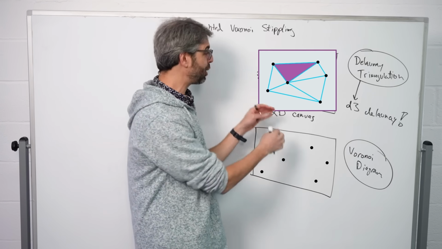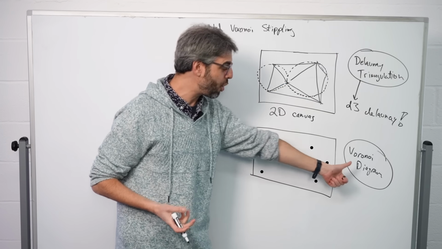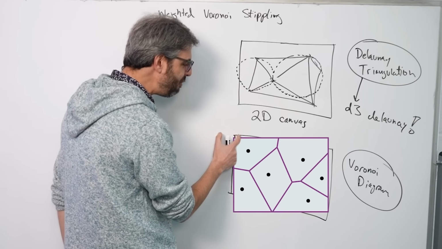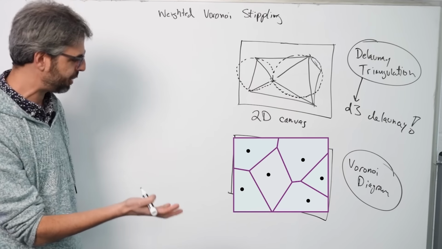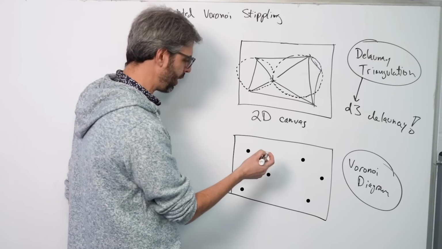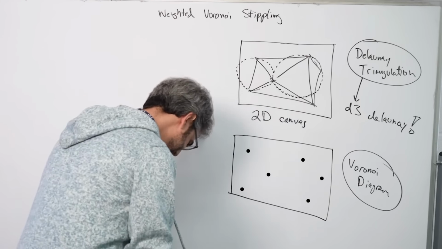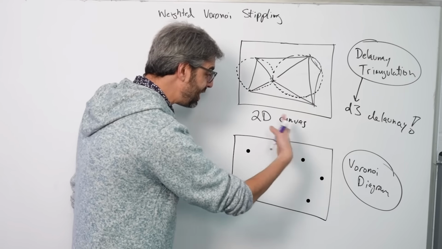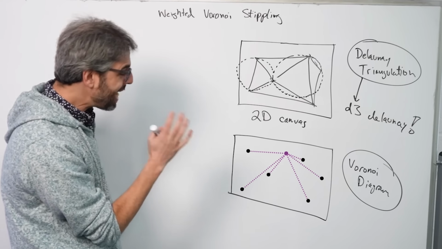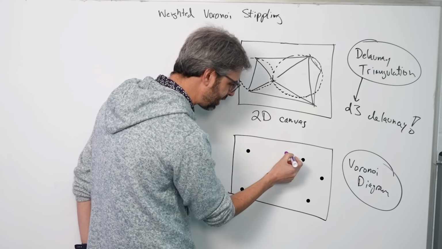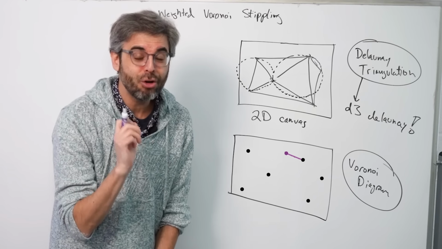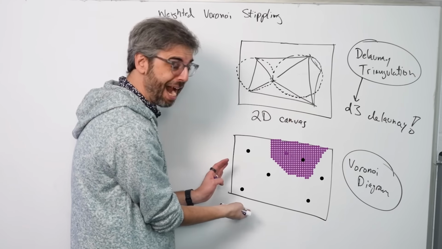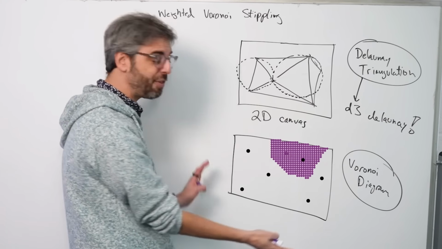The result of the triangulation is a collection of triangles. The result of a Voronoi diagram is a collection of polygons. And the polygons are defined by looking at every single point inside of this 2-dimensional space. So I'm going to pick any given point, and I'm going to get a different color marker. Let's take this purple point and ask the question, which point of all of these seed points is it closest to? And I can eyeball that and see that it's closest to this one. What if I were to draw in purple every single point in this 2D area that's closer to this one than any of the other ones?